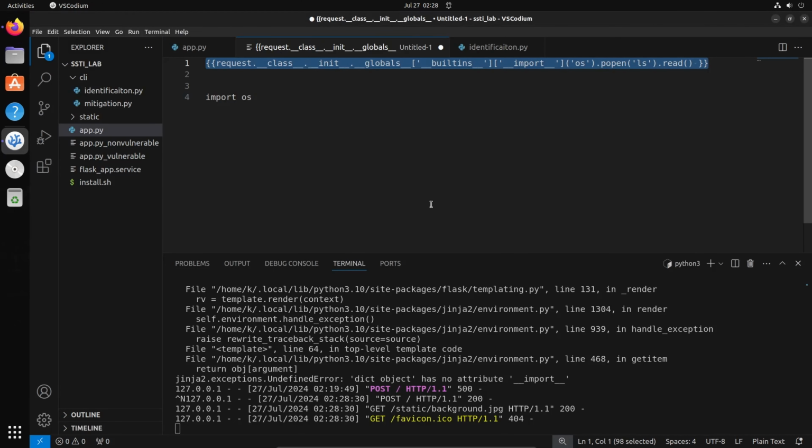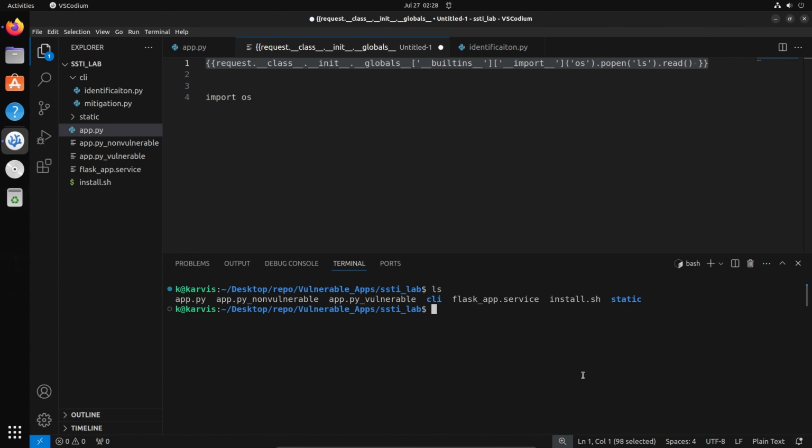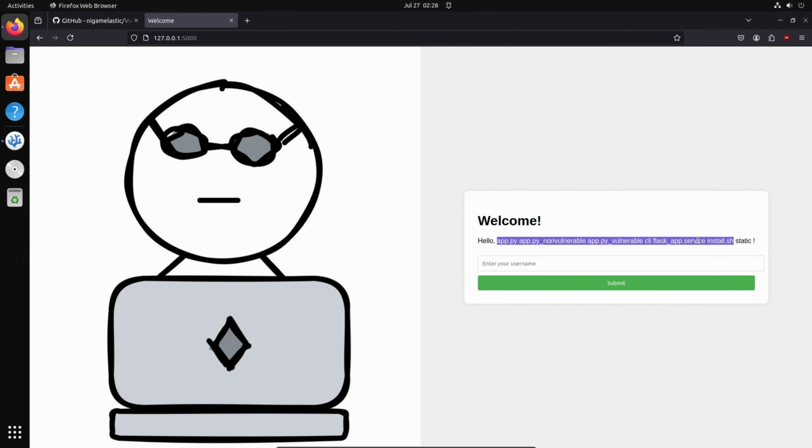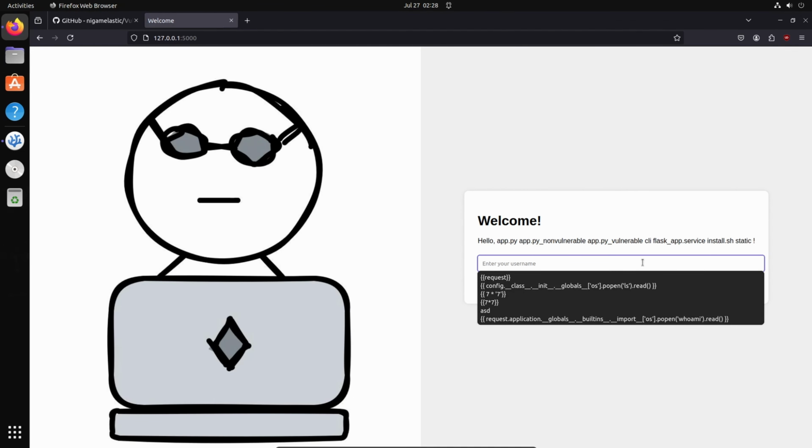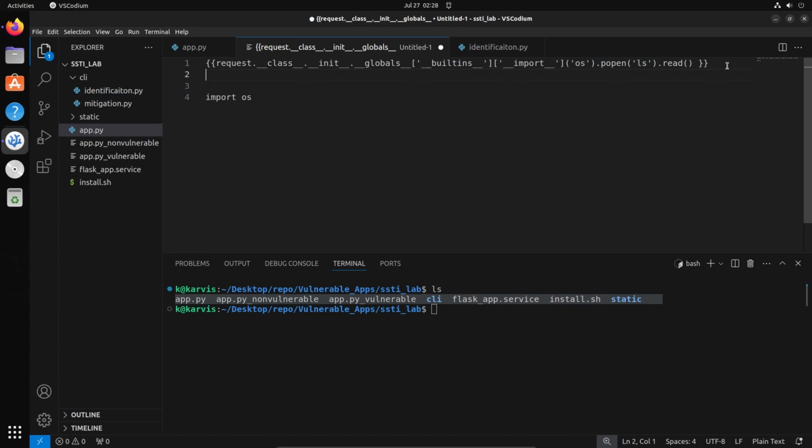Let's quickly check them. Let me stop this, clear it, and if I press ls, you can see these are the same files that we see here. Essentially, by using this payload, I was able to perform a command execution.